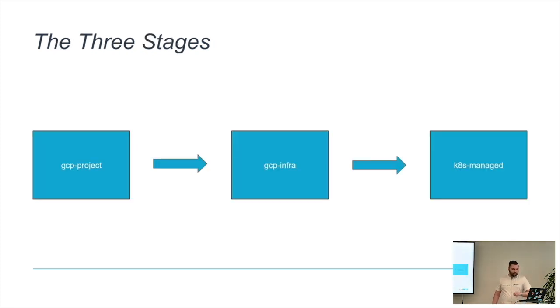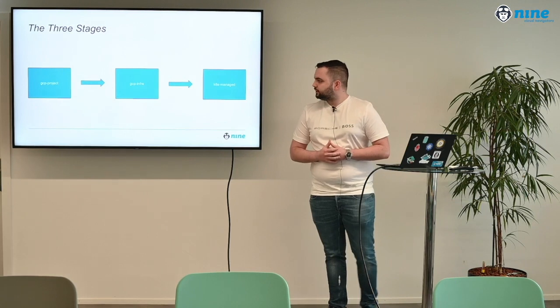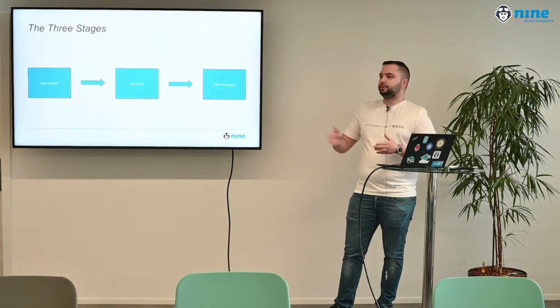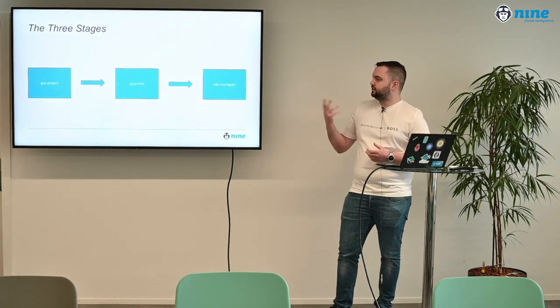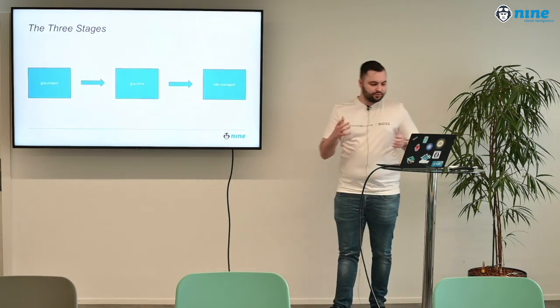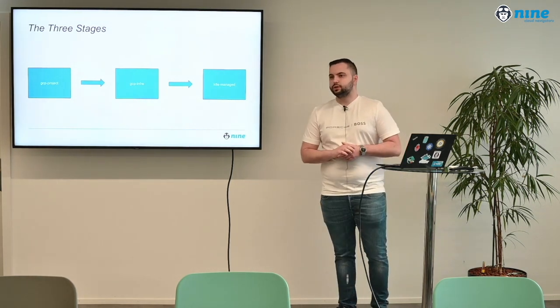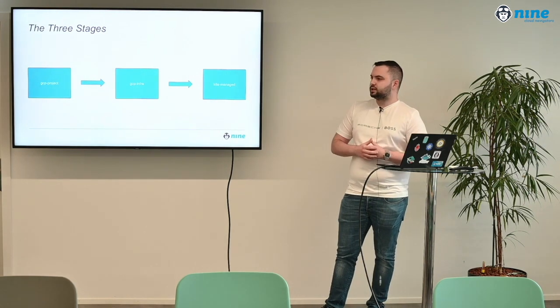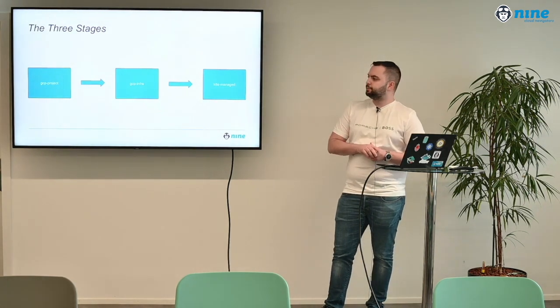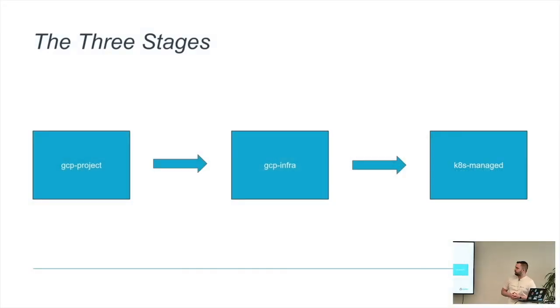And we had a bit of trouble there, actually, because we wanted to deploy a new cluster and deploy more services on top of it. So we had to split up the Terraform apply into 3 different stages. First of all, we have the GCP project, which basically creates the projects and enables all the APIs we need on GCP. This is done with a highly privileged account, since you need to create projects, you need higher rights.